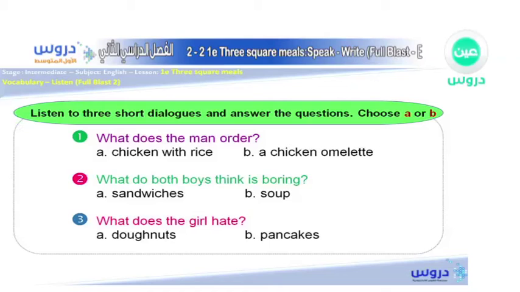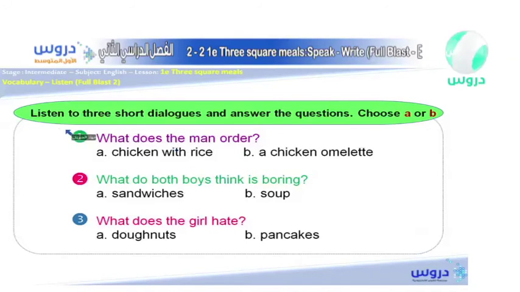Good evening. Can I take your order? Yes, have you got chicken? Yes, we've got chicken with rice and chicken with pasta. No, I don't think so. I would like an omelette, please. There is a chicken omelette on the menu. Oh, really? Okay, that sounds great. Good. Now, what about something to drink?